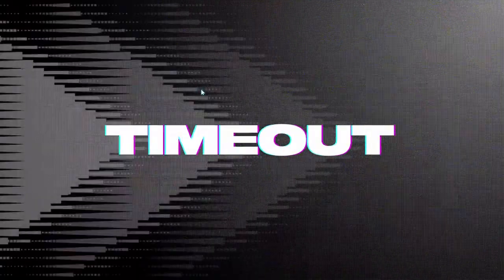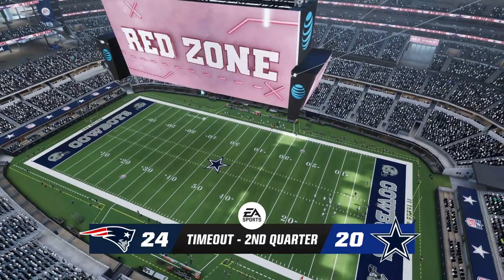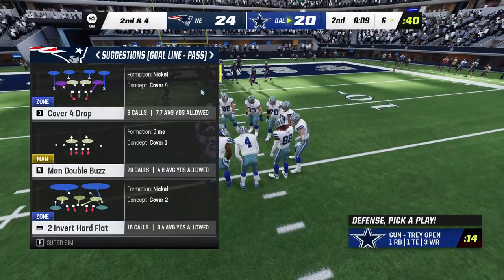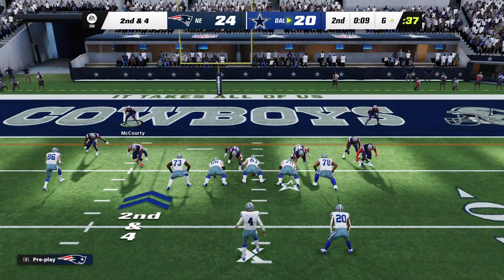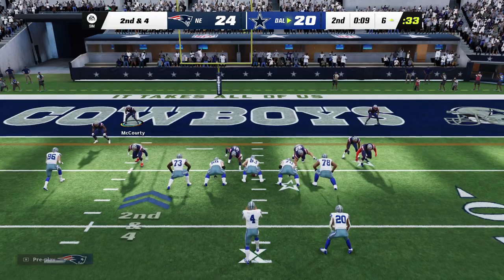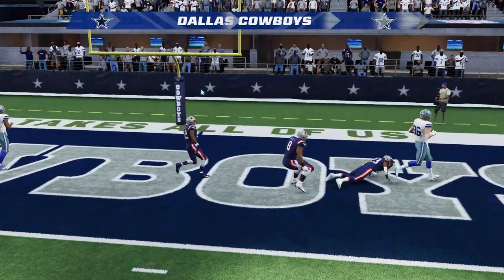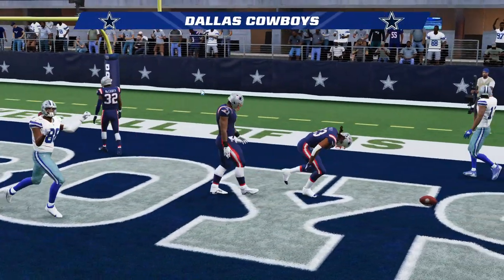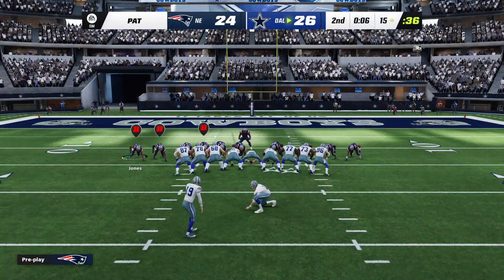And now a timeout defensively after that first down play. So they're going to make this offense sweat out half number one. Second down at 4. To throw is Prescott, and that is caught. Touchdown, Cowboys. Jones jolts in the final seconds of the first half.